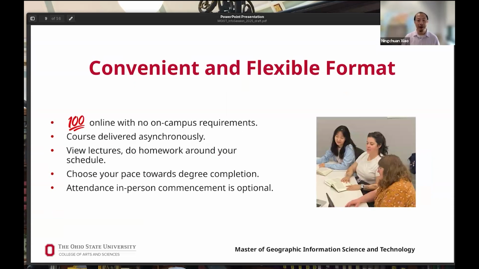So again, 100% online, right? Because you can do this 100% online, you are not required to be on campus. All our courses are delivered asynchronously, meaning that you can set your own schedule in terms of how and when you want to work on the courses. You also don't have to be a full-time student, which means you can take your time and pace to graduation. Some of our current students in the program take 4 courses a semester, which of course is a little bit crazy, but then some only take 1. So it is all up to you based on how much time you want to carve out for your education.